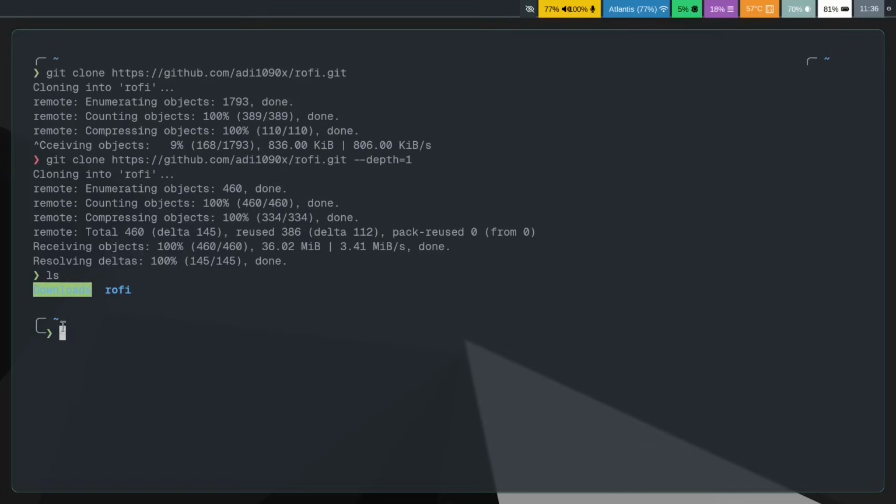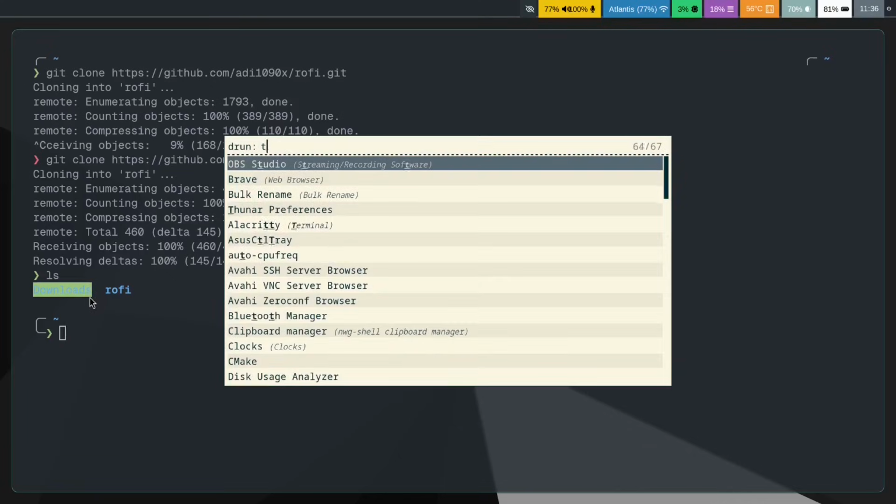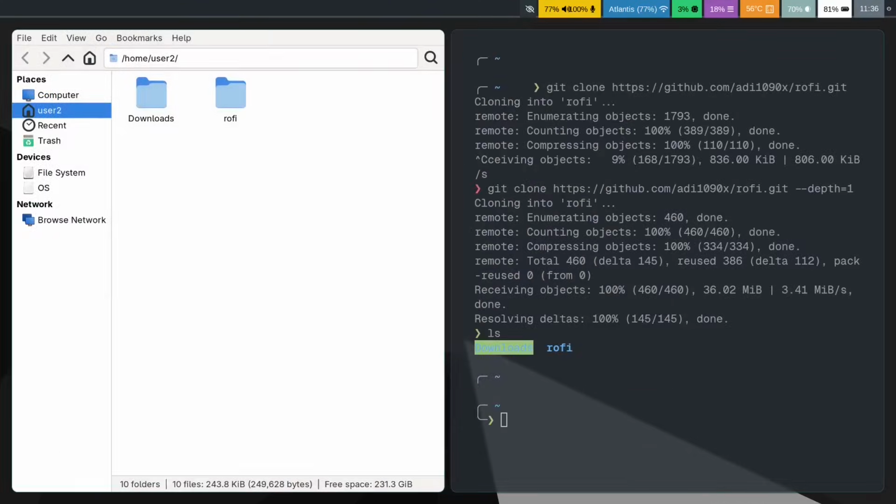Now, if I ls, that's the downloads folder, and you're also going to see Rofi. And here's another thing that you might not have noticed. By default, if you just log into Arch Linux, something of this sort might happen. If I show you Thunar, this is a file manager. Right now, we have only 2 folders, but by default, whenever you use a desktop environment, something like GNOME or KDE or whichever other desktop environment, you're going to have many more folders than this.